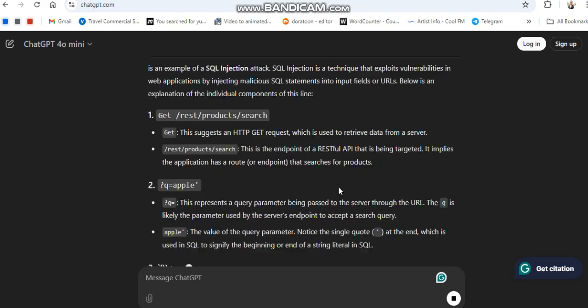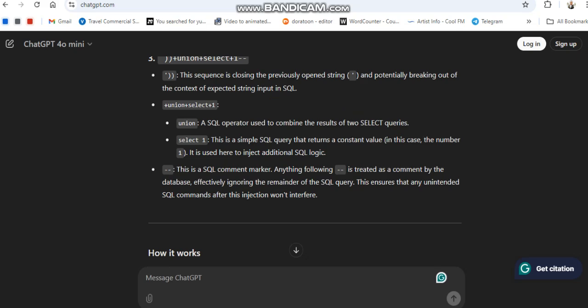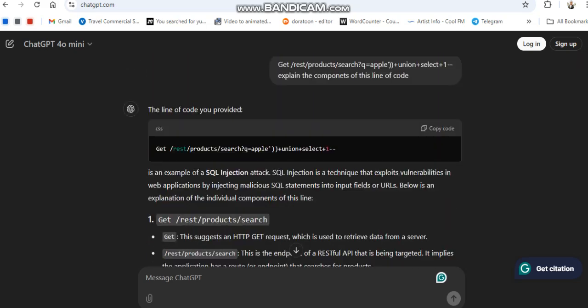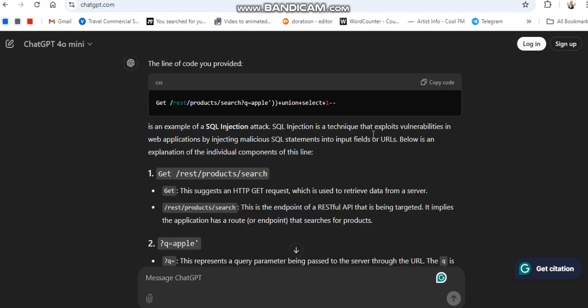So Amira, I don't want us to waste much time in explaining it, so let me rush through it. Don't worry. It says that it is an example of SQL injection attack. How many of you can see it? Shayon, where is Faith? Faith, are you there? Or are you sleeping already?